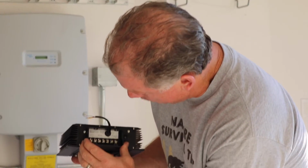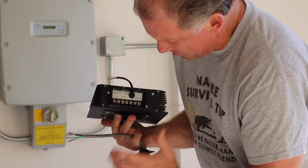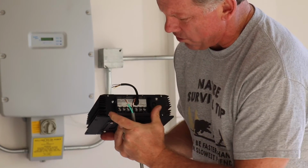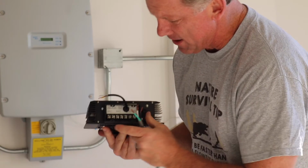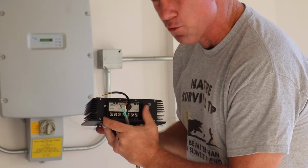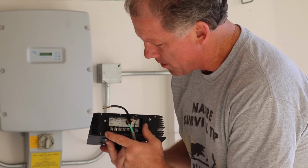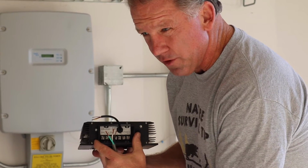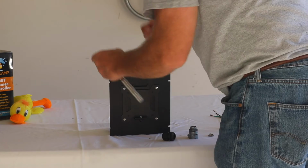Lastly, when we go in to attach the wires to the product, some people are happy to attach the wires with the frame in place. Others, like myself, like to have the frame fully removed for easy access to all the connectors. So when we join you again, we'll have the connector removed, and I'll be showing you how to wire the dimmer. So I'm just loosening the two screws on the outside of the frame.